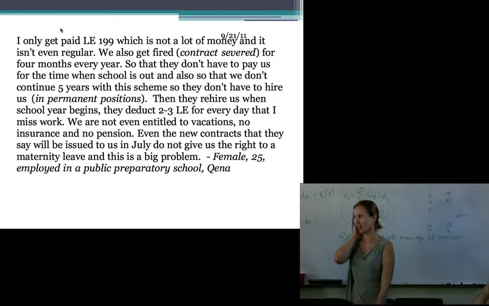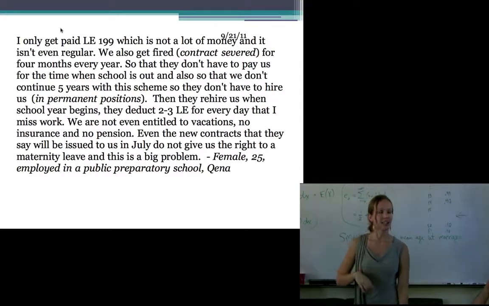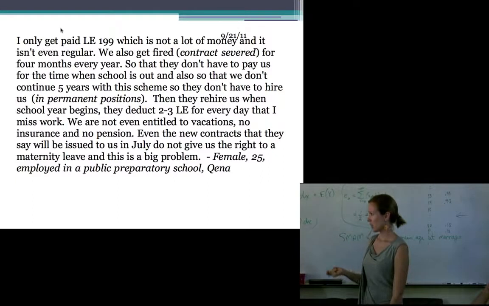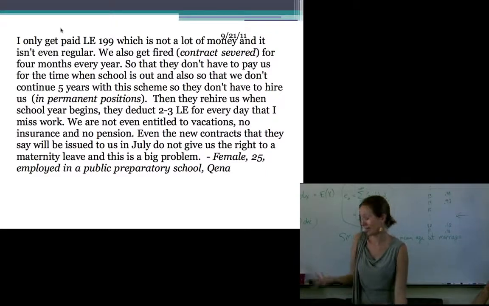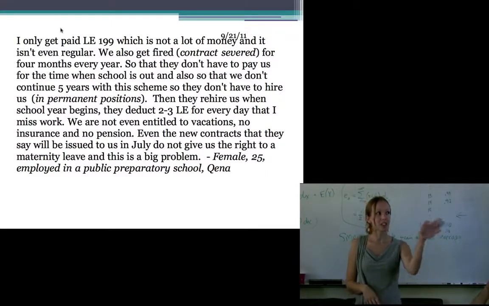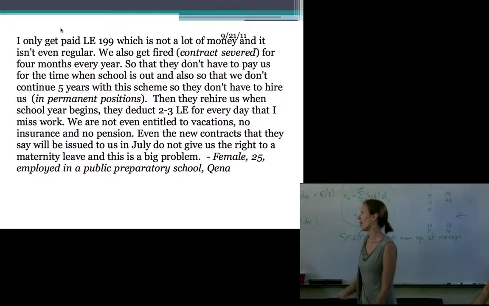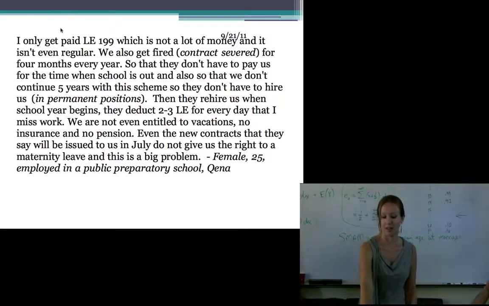One of the girls who was working in an informal establishment in Enna said that if someone gets pregnant and has a baby and wants to keep the job, they basically sign for her, and the boss signs her in as if she was at work. And the managers just look the other way until she comes back, because there's nothing else they can do. So this is very typical of informal sector conditions for men and women in Egypt.